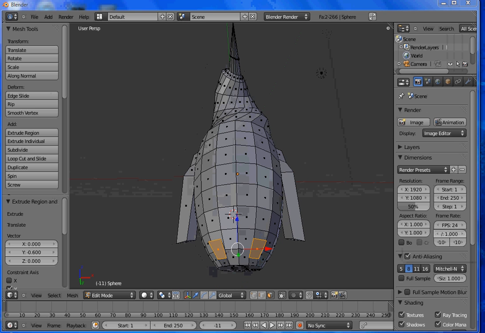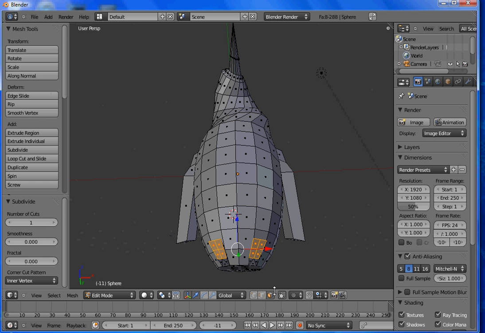Next, we're gonna click Subdivide once, and then we're gonna go back into Vertex Select Mode and press A to deselect.